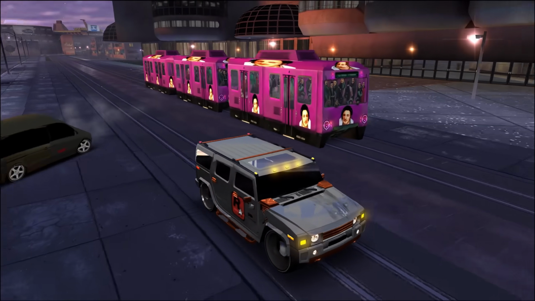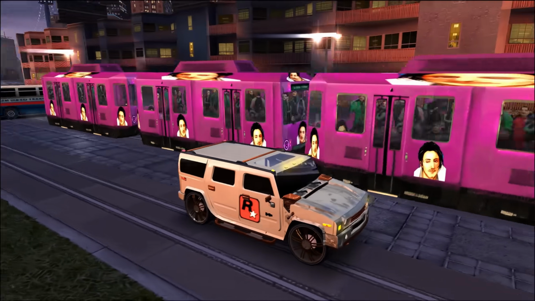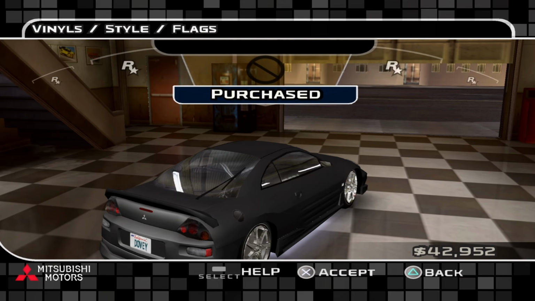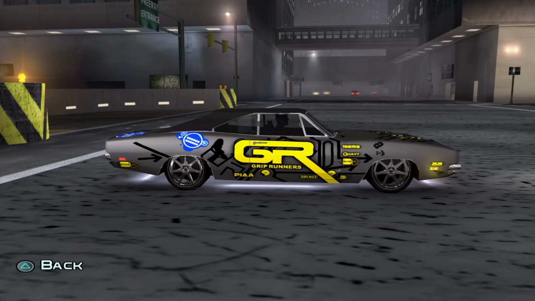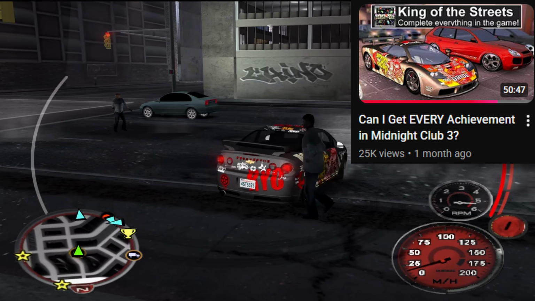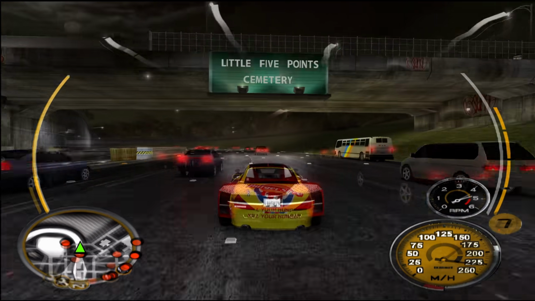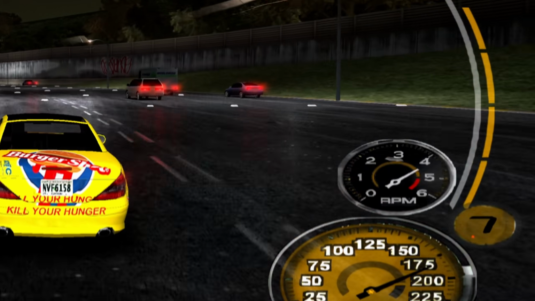This can be done for pretty much any PS2 game, resulting in all kinds of creations. For Midnight Club 3, Almighty Pierre has already made a lot of custom liveries which you can download from his Nexus page. I did also showcase some of them in this video here if you want to check that out.